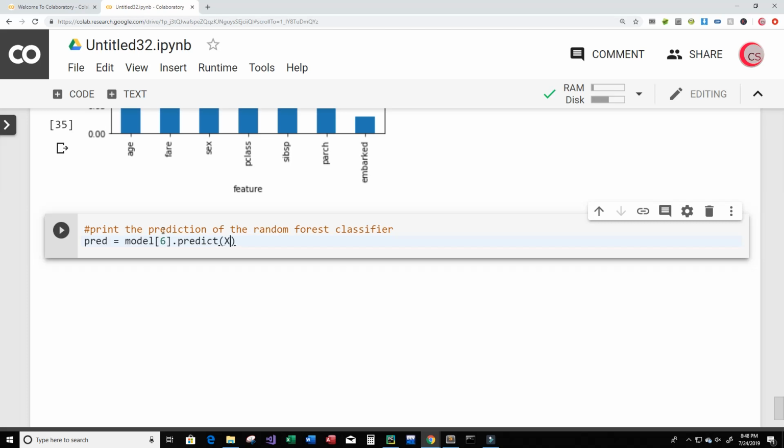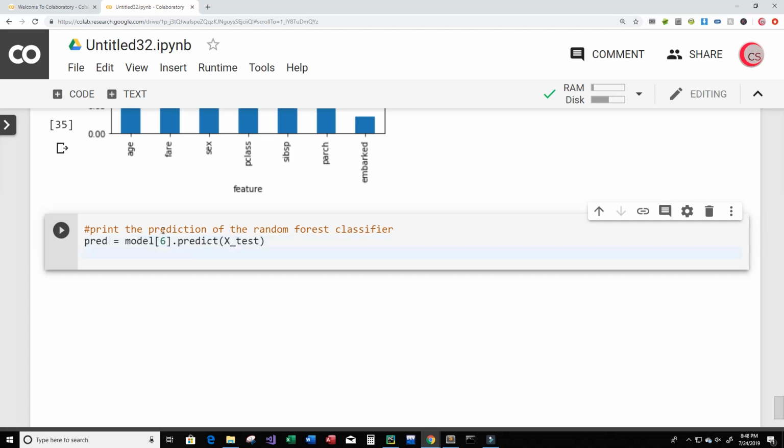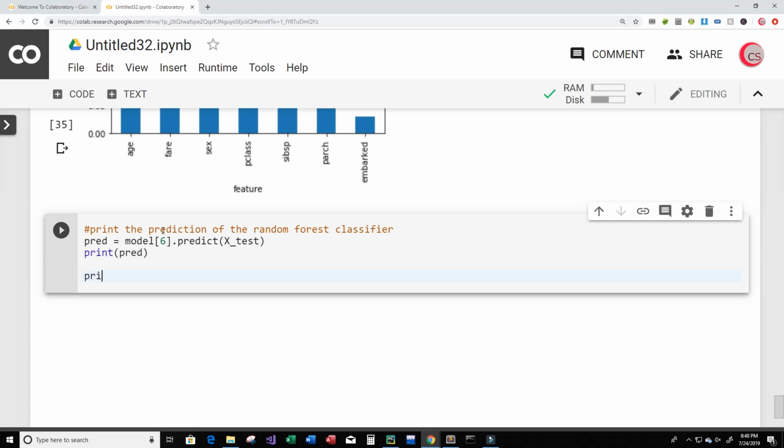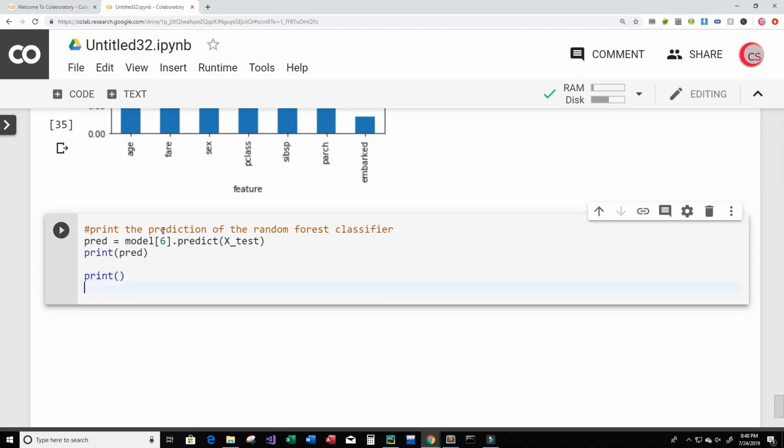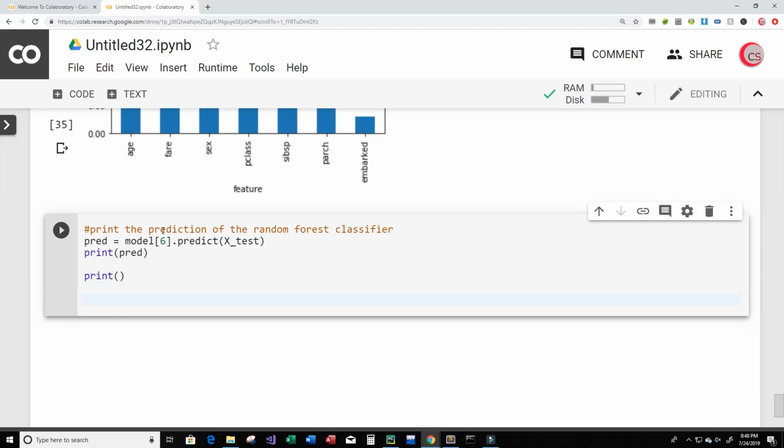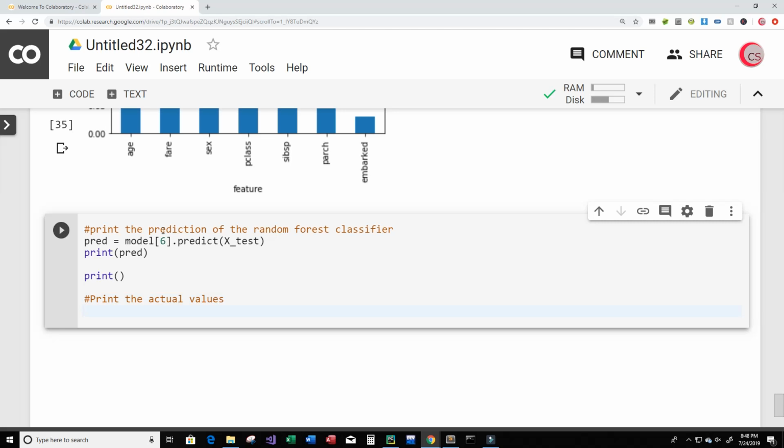And it's going to predict on the x underscore test data, and then I want to print that prediction, and I want to print a space, and then I want to print the actual values. So print the actual values. So we're going to print y underscore test. All right, so let's go ahead and run this.